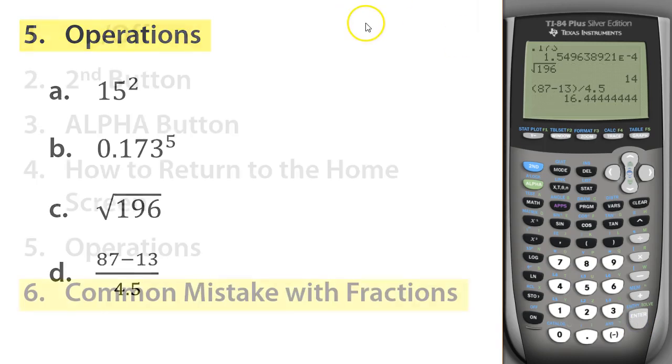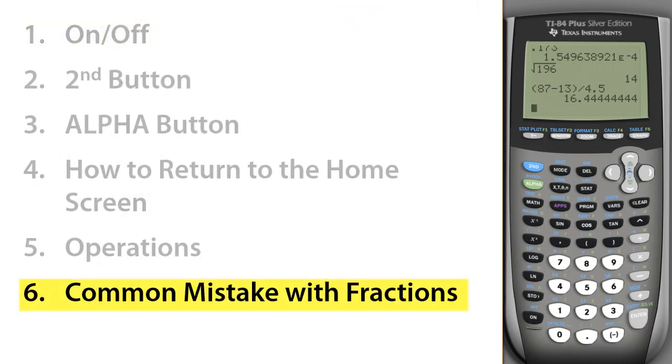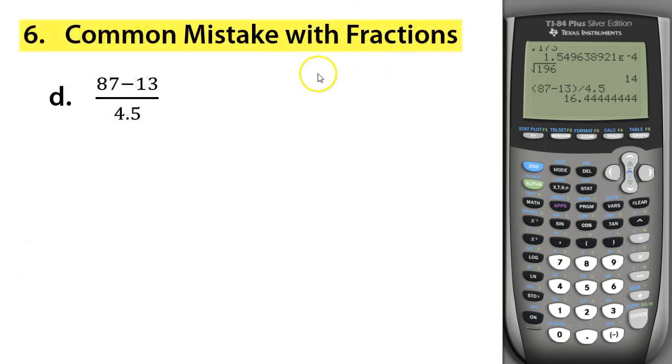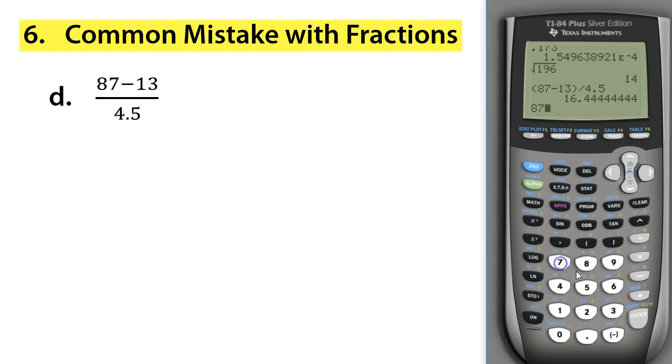All right, which brings me to the last thing, a common mistake with fractions. Let's go back to that same expression. What I see with a lot of students is whenever they have an expression like this, where there's an operation in the numerator or denominator, they don't separate it with parentheses. So notice how I'm doing this incorrectly. This is not the proper way. This is the proper way. But notice how I don't put parentheses. Let's see what we get. See how we get a different answer from the correct way to do it?